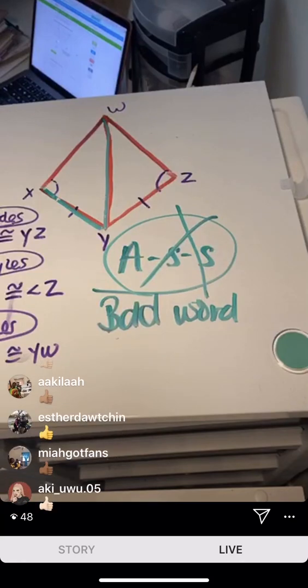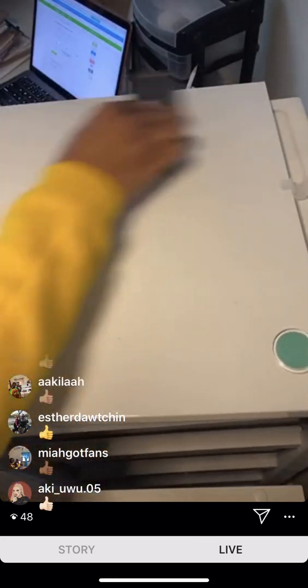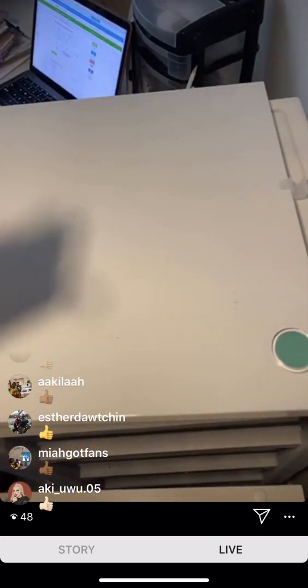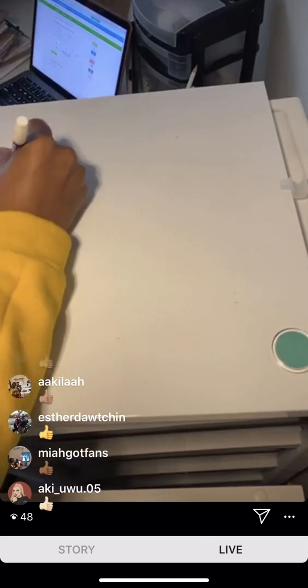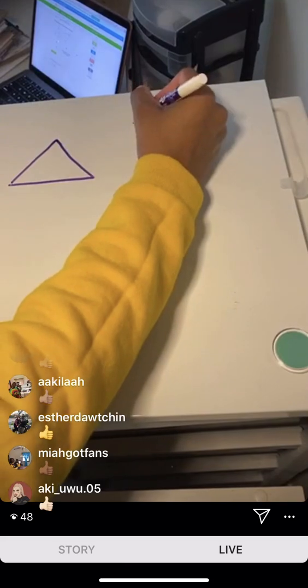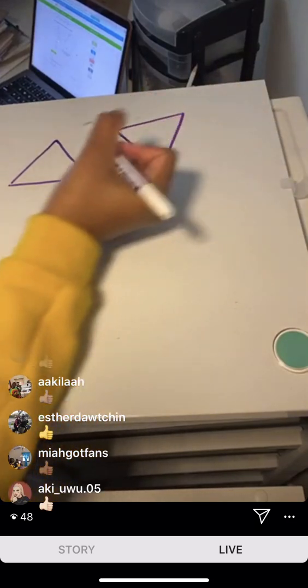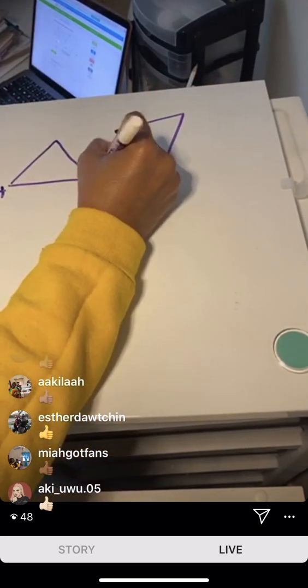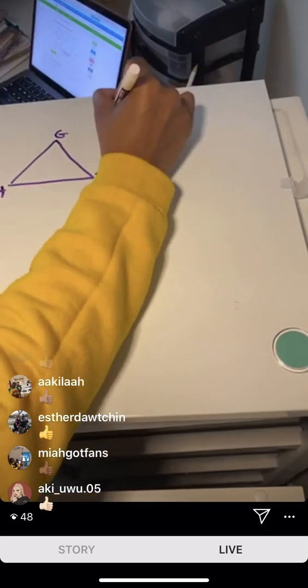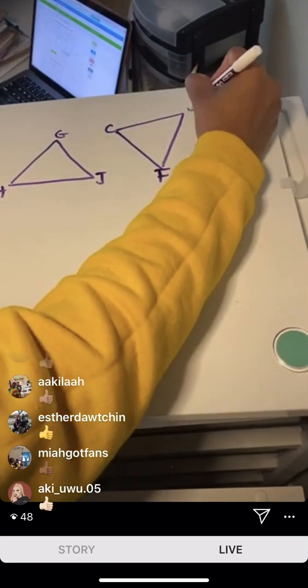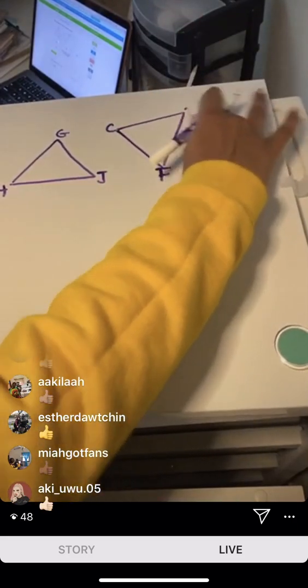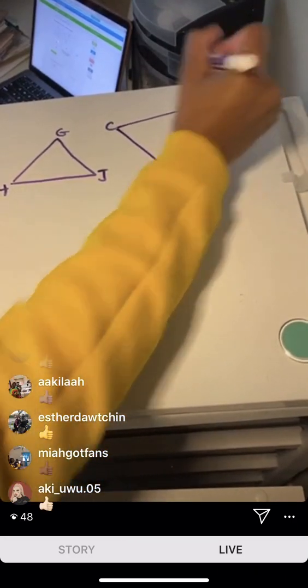Okay. Let's do another one like this, and then we'll get to the right triangle ones. Now, they try to draw these triangles real raggedy sometimes, sideways and all kind of stuff, but pay attention to the tick marks. If you pay attention to the tick marks, then you'll be good.